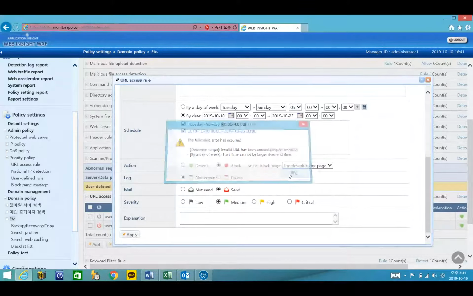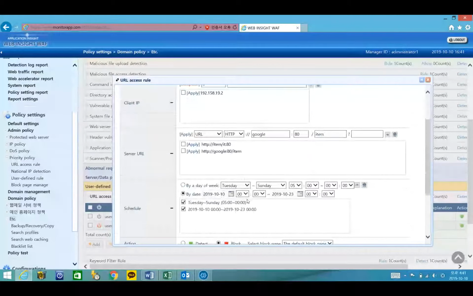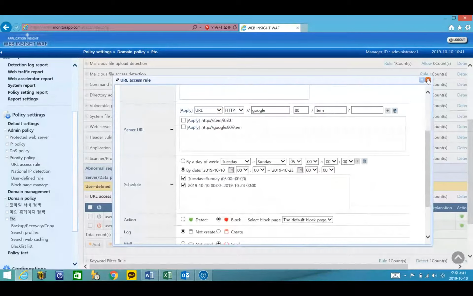At the moment it's not available, but you can set it like this, so the URL rule.